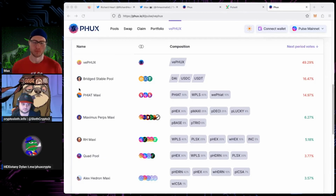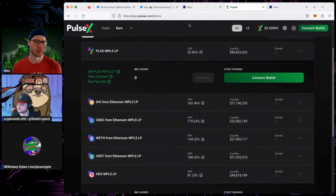And then I'm not sure that there is any sort of governance on PulseX anymore or at the moment. There could be in the future. That'd be interesting to see. I think we haven't had any sort of governance since V2B, which is kind of sad to see, but it's not such a bad thing, I guess. Well, the governance there would be for the single sided staking, which is not live yet. Is that right? I believe so, or whichever, like adding farms and stuff like that, right? Which I think Richard's made clear he just wants to be in control of that at the moment, right? So we saw that with the wrapped Bitcoin and stuff like that, which we can talk about. That was an interesting case of what happened.